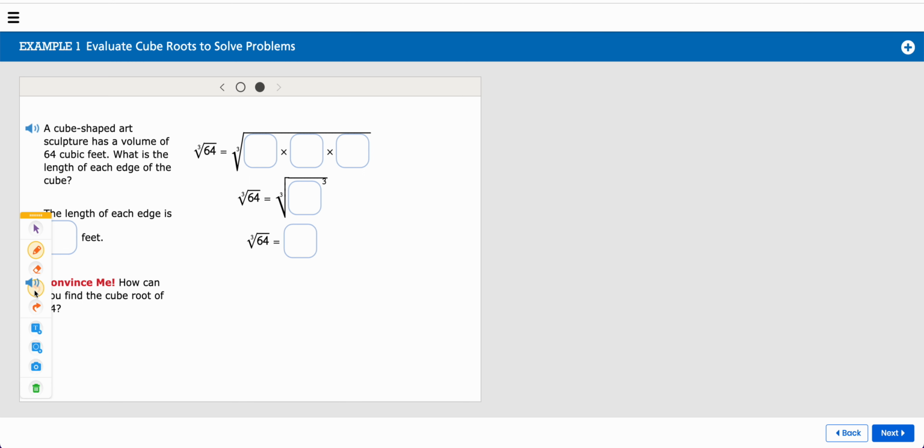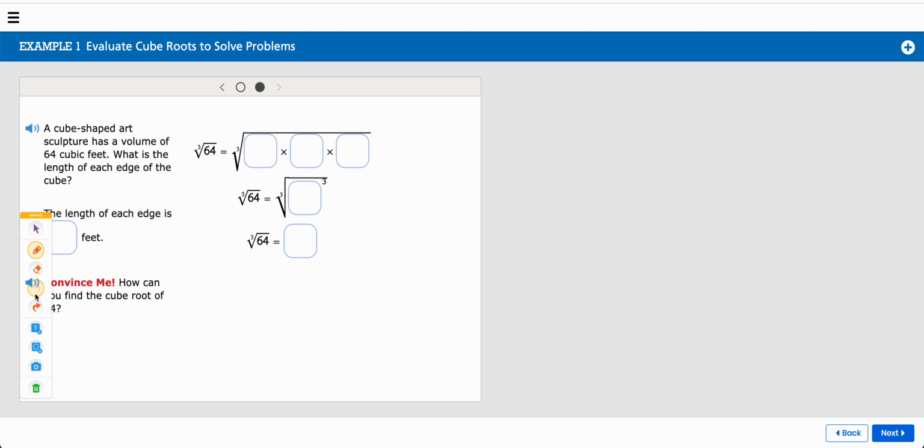When we just have that symbol, like we've done before with 36, and we've taken the square root, right? If we just have that radical symbol, then it's a square root that we're taking. But what's different about this one right here? It's got a 3 in the notch. I don't know if that's the technical term or not, but I just always say what number's in the notch. 3 is in the notch. And so that tells us we're taking a cube root, okay? So this is what we're doing, cube roots.